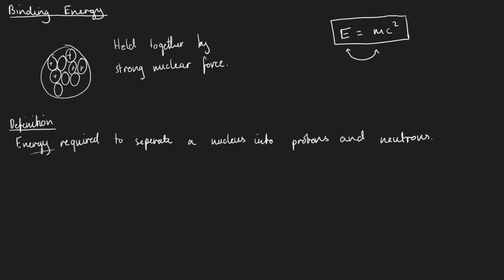And we can actually apply this same idea of binding energy to protons or neutrons themselves. We find that if we were to add up the masses of quarks, we don't actually get anywhere near the mass of a proton or a neutron, because the masses of the up and down quarks only contribute about 1% of the mass of a proton or a neutron. And that's because we have immense amounts of binding energy.